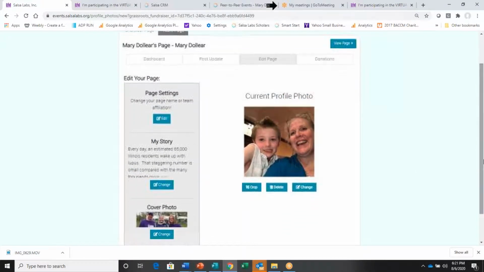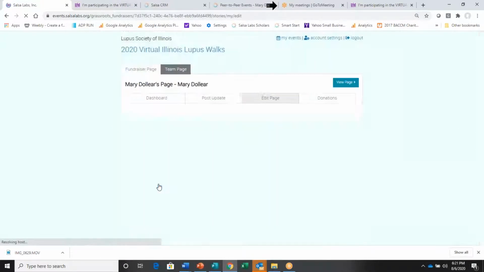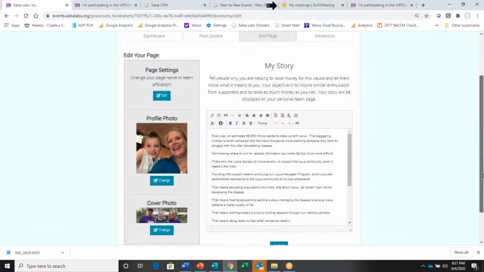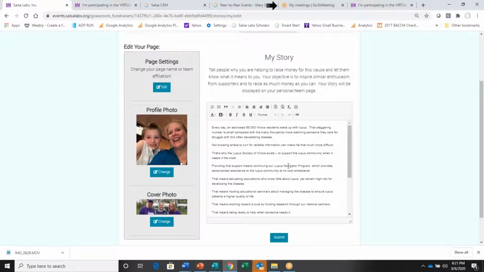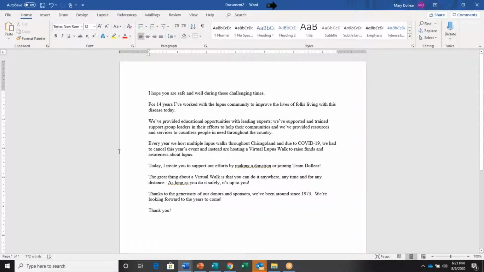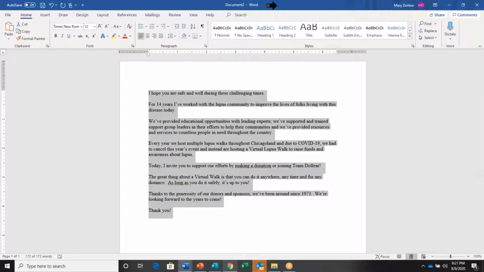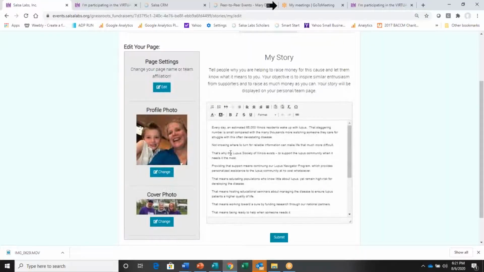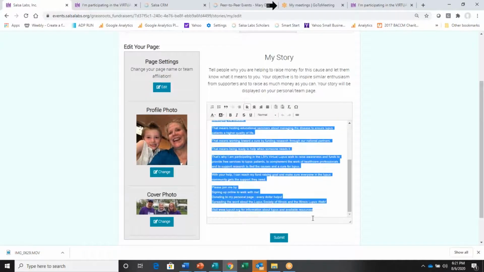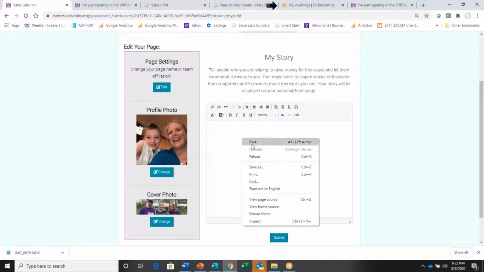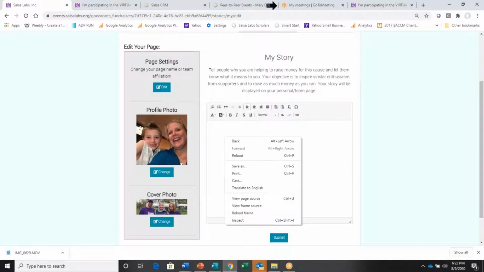And then here's the story. And this is our default story right here. But as you can see, it's very similar to Word. And I actually wrote something earlier. You can create something in Word and then paste it in. Because this is pretty small font, right?